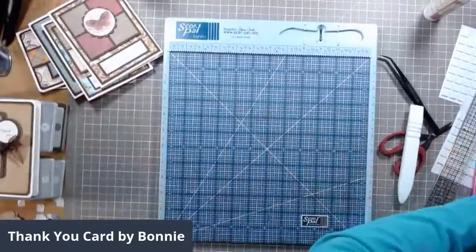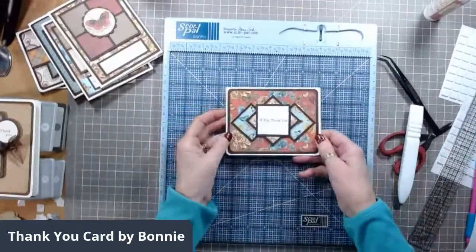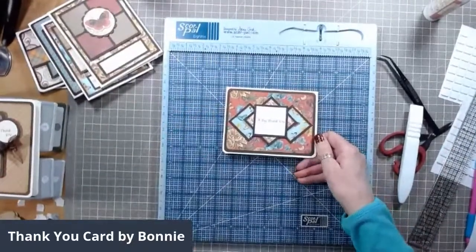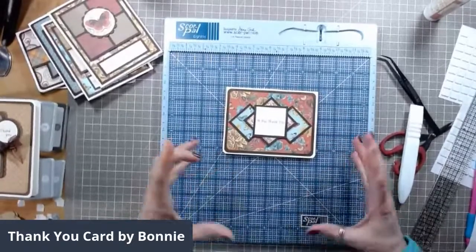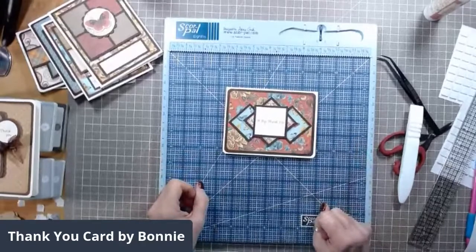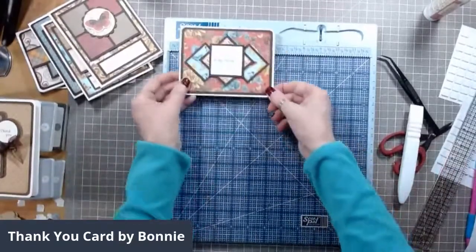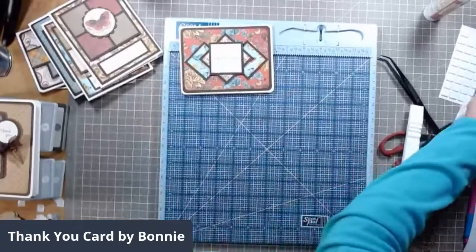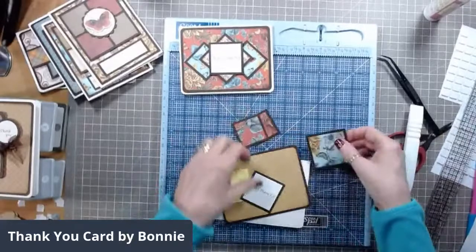And then we're going to move on to our 4th card. And cards like this used to really intimidate me because I'd look at it and I'd go, there's a lot of things going on here. And then the more I thought about it, the more I went, no, there's not. It's just a bunch of squares. So there's the card that I'm working from. And this is my 2nd card.